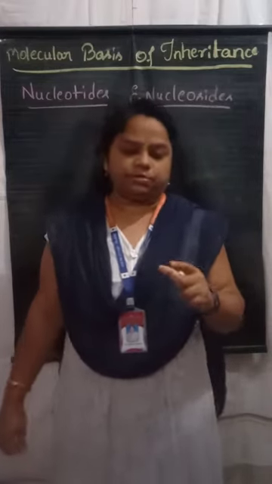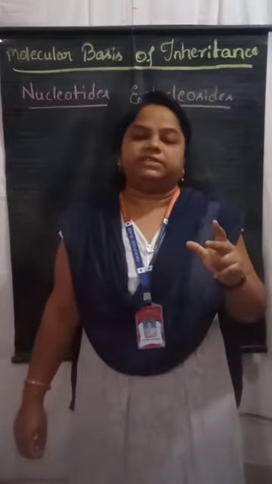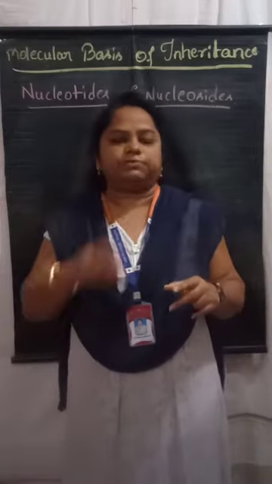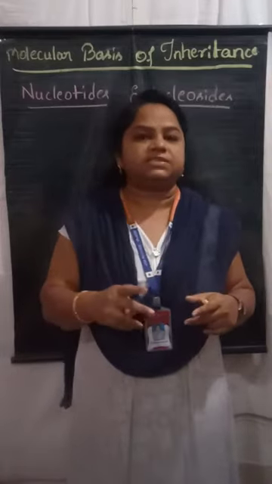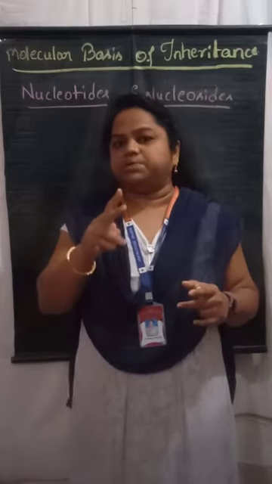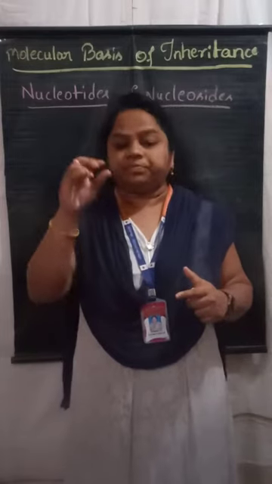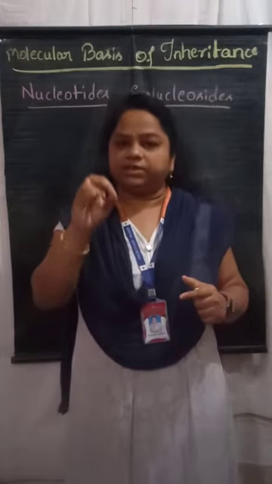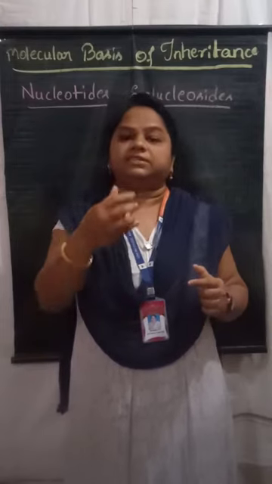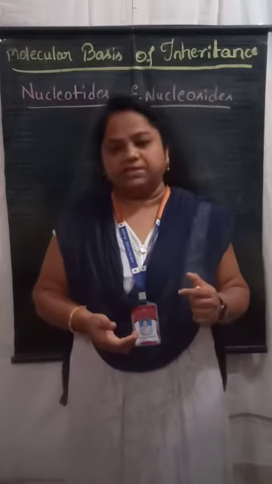The nucleic acids are made up of three chemicals. Which are those three chemicals? If I ask the question, you may answer. The first one is the pentose sugar. The second one is the nitrogenous bases. Nitrogenous bases are of two types: one is the purines, the second is the pyrimidines. Purines are adenine and guanine. Pyrimidines are cytosine, thymine and uracil. And the third is the phosphoric acid group, that is, the phosphate group.